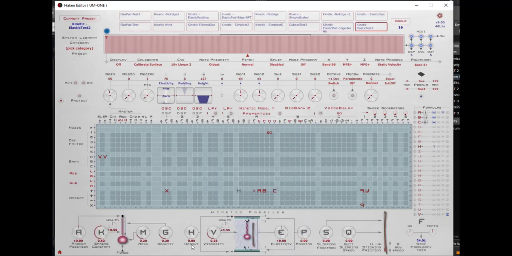I've set height to be 0, so it's totally controlled by this barrel, set initially to maximum. Padding and elasticity also are set to 0, again totally controlled through the barrels. Padding set to its minimum and elasticity will set to its default 0 position. Let's see what happens to this sine wave as we apply padding to it.